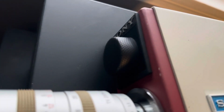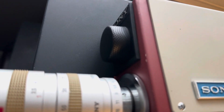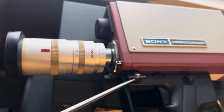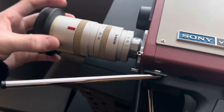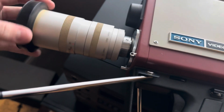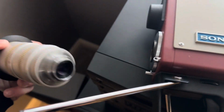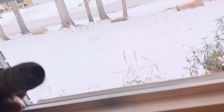But the last thing is, that microphone, that does not need to be that big. It could have just been a very tiny microphone, but they decided to use this big one. I'm not sure why it's that big. Also, this is a removable C-mount lens. You can remove it like so, like that. You can see inside of it.